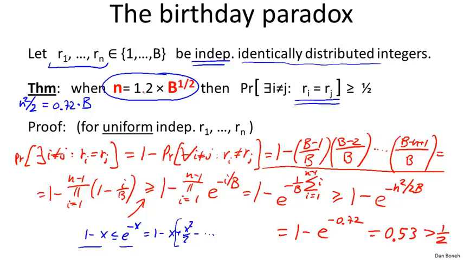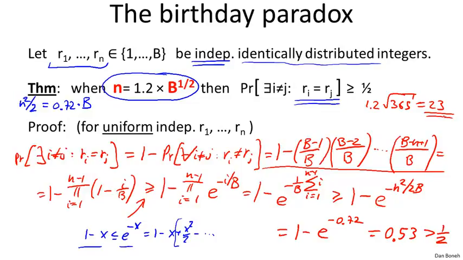The reason it's called a paradox is because it's very paradoxical that the square root function grows very slowly. In particular, if you try to apply this to birth dates, let's assume that we have a number of people in a room, and let's assume that their birth dates are independent of one another and are uniform in the interval 1 to 365. Then what the birthday paradox says is that we need roughly 1.2 times square root of 365, which I believe is something like 23. So we need roughly 23 people in a room, and then with probability 1/2, 2 of them will actually have the same birthday. The reason it's called a paradox is because the number 23 seems really small to people, and yet by this theorem that we just proved, with probability 1/2, there will be 2 people with the same birthday.